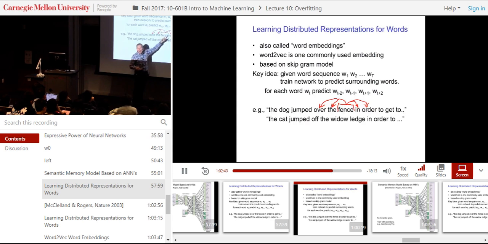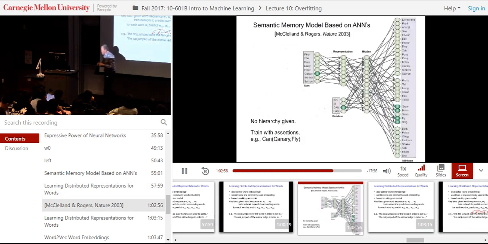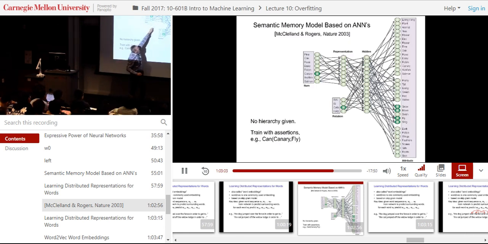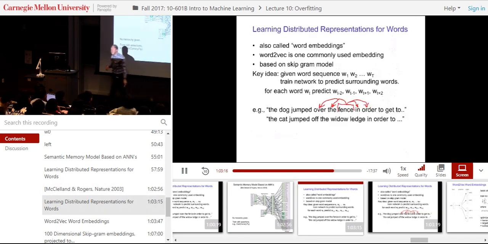And then it's the hidden layer that's going to, just like in the canary example, we start out with a one-hot encoding. This word initially is just 50,000 zeros and a single one to indicate that it's the word fence. But now it's going to go into a hidden layer, just like the one-hot encoding here had to then go into a learned vector representation to be used for something. In the case of the skipgram model, the word is being used to predict what are the words near it.